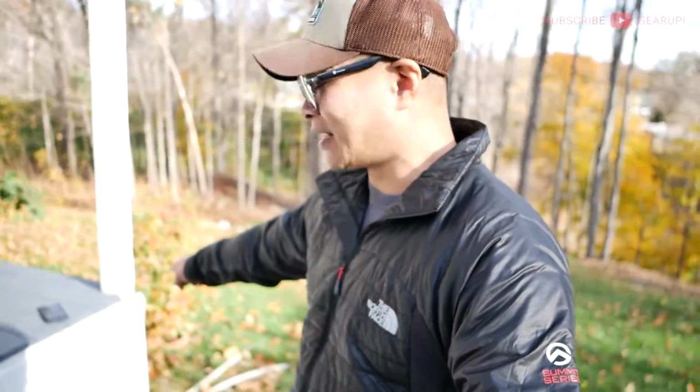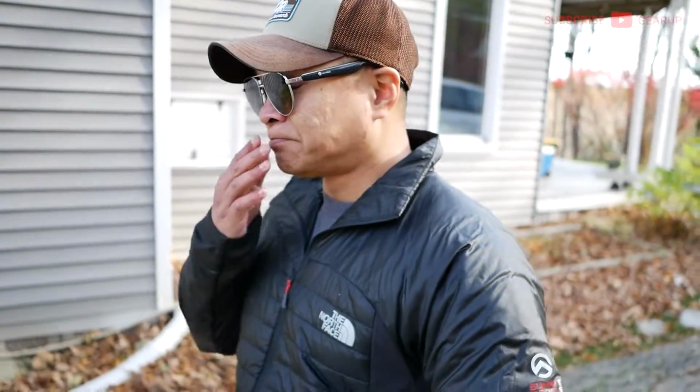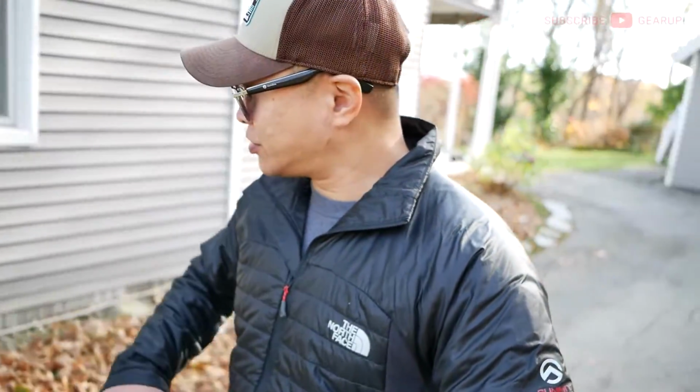But anyways, the phone is at the end of my deck right there, and I'm going to take the frames and you guys from the back of my house towards the side. Oh, that's chilly. And we'll see when we get disconnection issues. So there's the phone, and where I'm standing is around 25 feet, and just for your reference. And these things have Bluetooth 5.2, so should last around 33 feet or 10 meters. And right around here, usually earbuds start getting issues, but it's still going strong. That's impressive. I'm gonna keep walking. Wow, it's cold. First sign of signal issues right here, signal loss, is around 40 feet, so that's not bad. I'm gonna keep walking until we get a full disconnect tone.